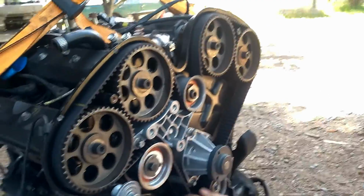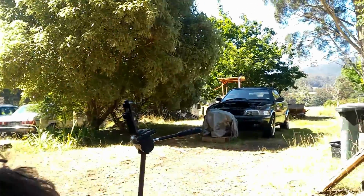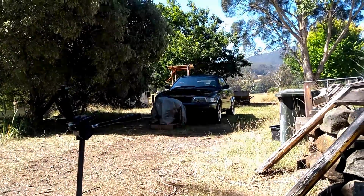Yeah. Okay. Nice. Now we can put the cover back on. And then we can fang it into the car. Hopefully not as fast as we usually fang stuff.